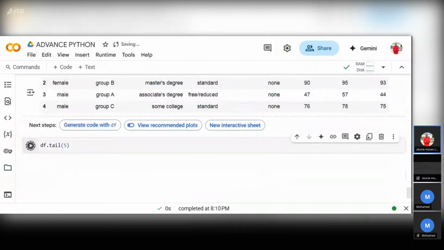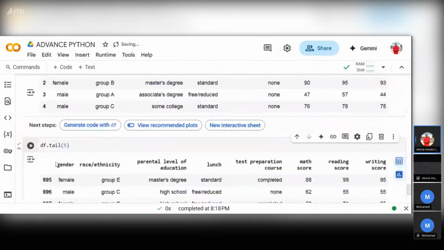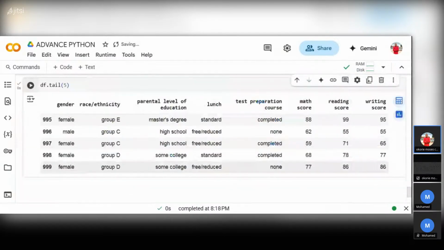Okay, just stay patient. Now this is the last five, and did you see the last five? Did you see 999? And did you see the first? It started with zero.